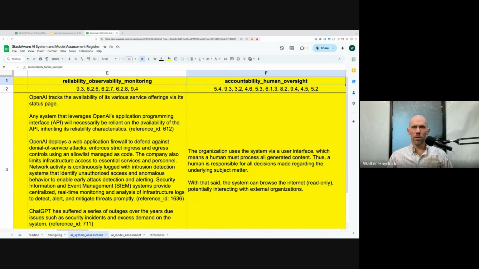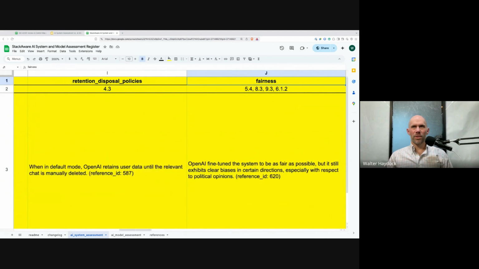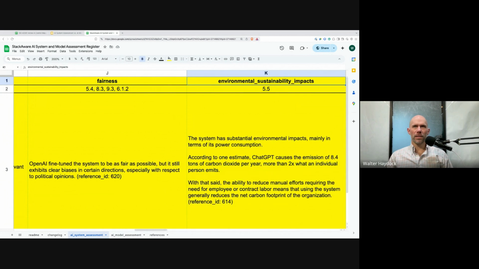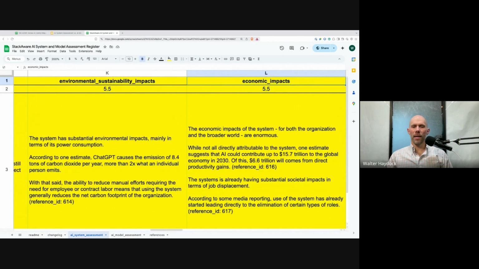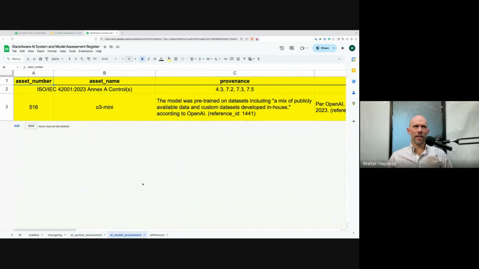These are all things that you need to take into account when you're doing an AI system assessment, and then also things related specifically to Clause 6.1.4, like the retention and disposal, fairness, environmental sustainability, economic impacts, legal, governmental, public policy impacts. These are all things required for AI system impact assessments. On the model assessment side of things, as you might expect, these are specific to AI models.